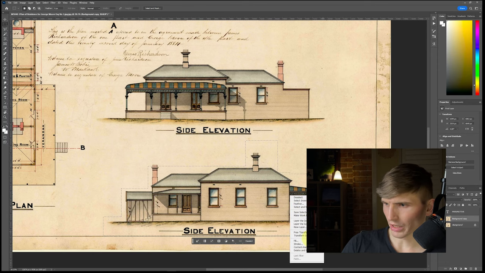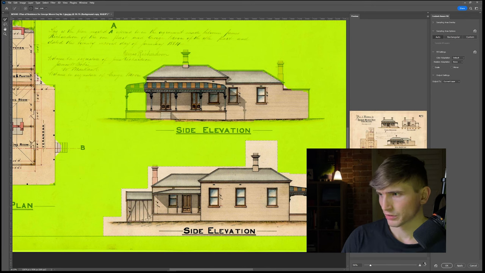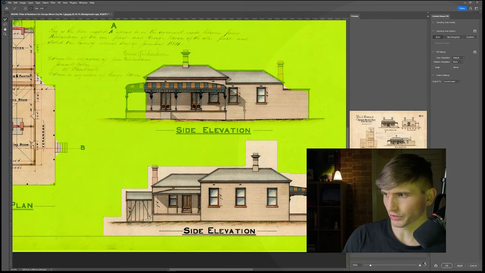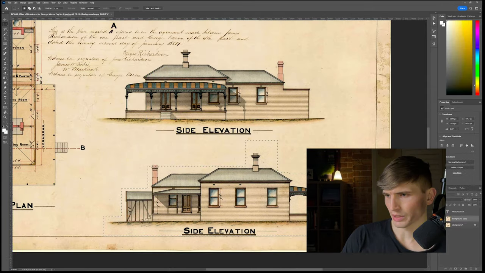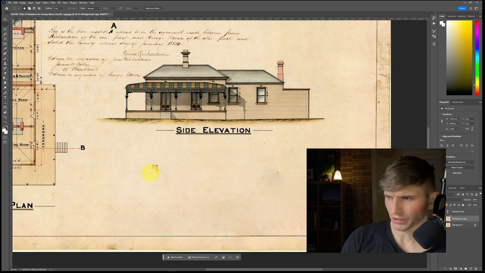So let's take this and do the same thing. We'll go content aware fill. There we go. That's better. So we can see in the preview that this time it's worked out. So we'll just go okay. And when we come back into this view and it's finished loading, there we go. And it's disappeared. It's left behind a little bit of the chimney, but that's all right. We can come back and adjust that in a minute.